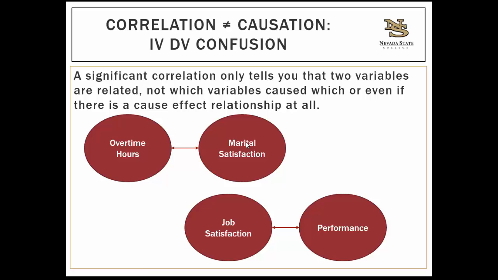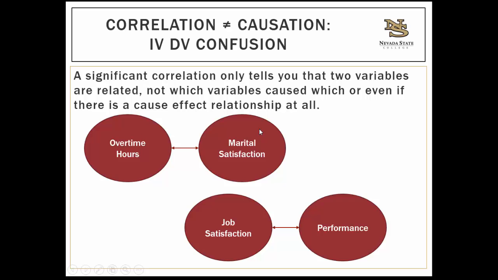Okay, so let's go ahead and stick with thinking that overtime hours is the independent variable, right? Maybe we see a positive relationship. Maybe those who work more overtime hours have more marital satisfaction. Maybe they're making more money, so they're more satisfied in their marriage because they can do more fun things when they do have time together. Or maybe absence makes the heart grow fonder. They're spending less time with each other. They're working overtime, so they're more satisfied in their marriage.